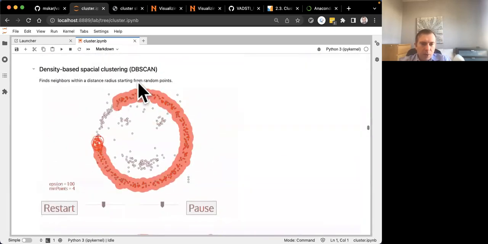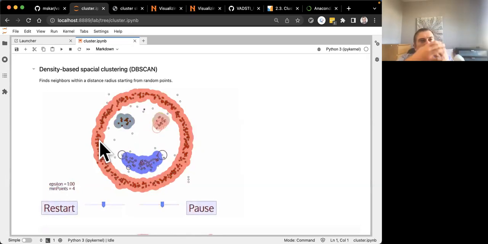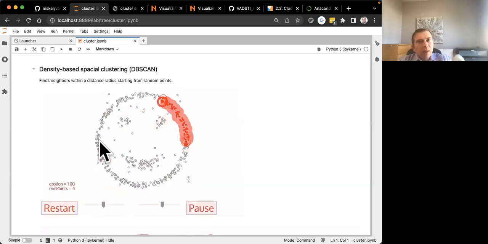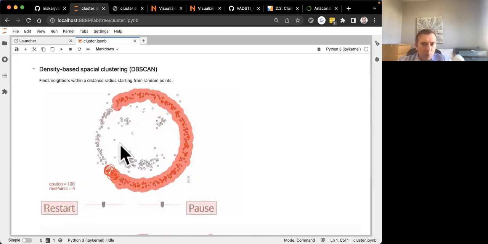Yeah. So here, what is it doing? It's looking in the radius of points and seeing, okay, in the radius of these points, do we have enough points to create a cluster? Right? Can we hit our min points? And see here, this is a GIF of exactly what we were looking at, right? The smiley face.